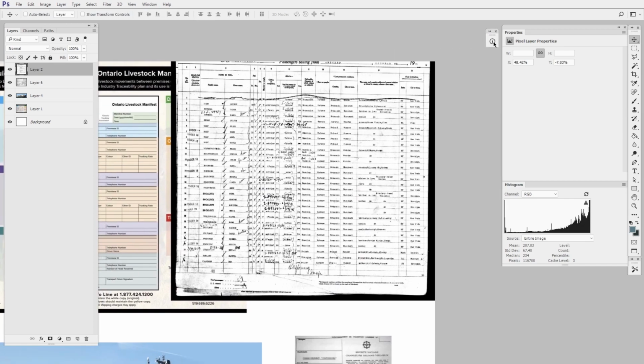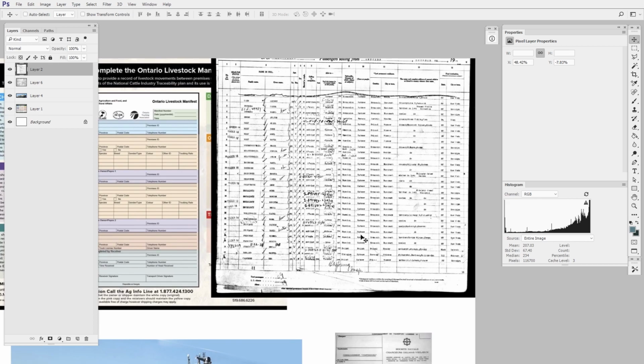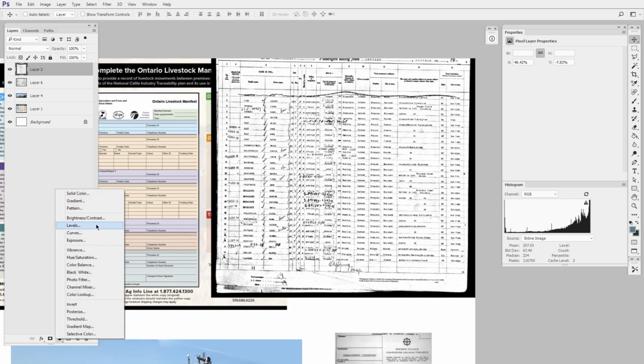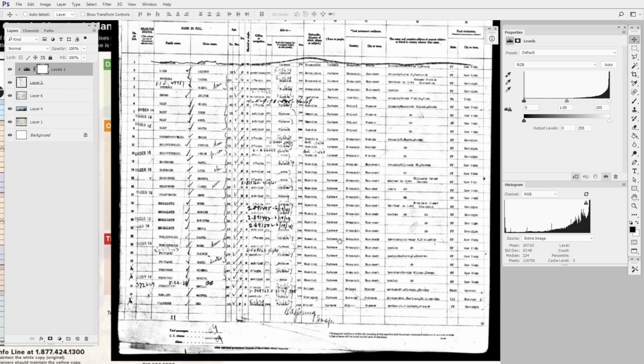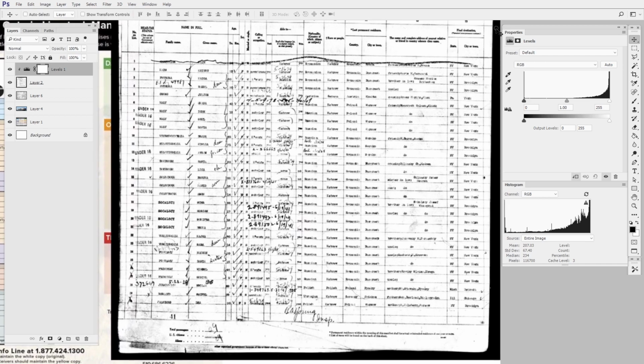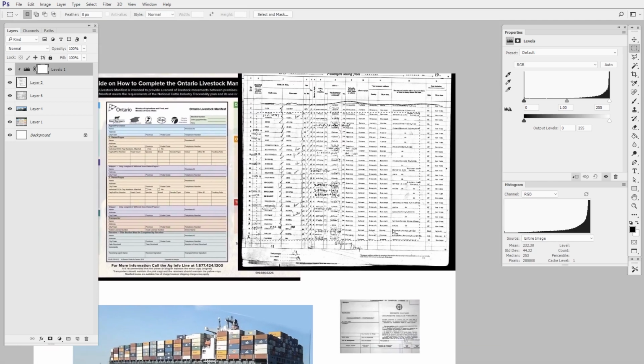What I want is a generally light background and dark details. So I'm going to use the levels adjustment layer and I'm going to clip it onto this image. So this is the only one we're adjusting here. I'm not going to use the info panel this time, but I am going to look at the histogram. A nice thing to know about the histogram is if you make a selection and your source is set to entire image, what it's actually saying is entire image, so all the layers, but also just inside my selection.